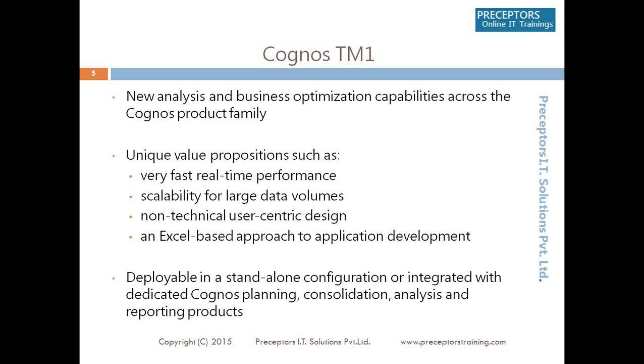And TM1 is a tool that is currently gaining traction in the market. You would see a lot of TM1 opportunities coming across, maybe across Australia. You would see a lot in the UK as well, I would say. Good market for Cognos TM1. Cognos BI, right? You know that. I know Cognos BI, yes. Cognos BI coupled with Cognos TM1 is in very good demand in the market. So currently the opportunity for TM1 is really very good.